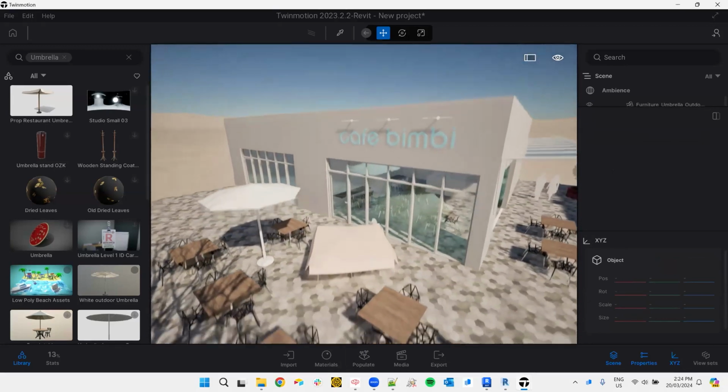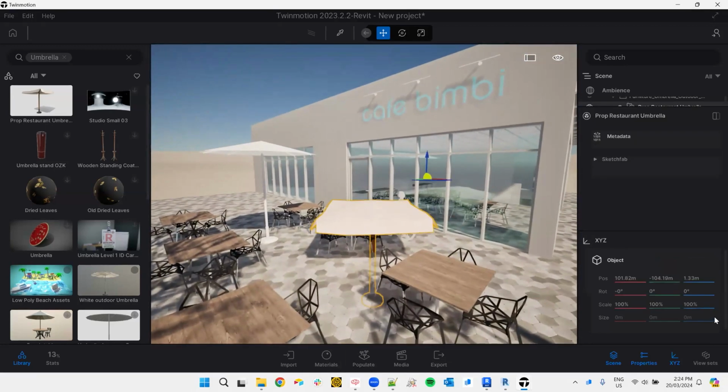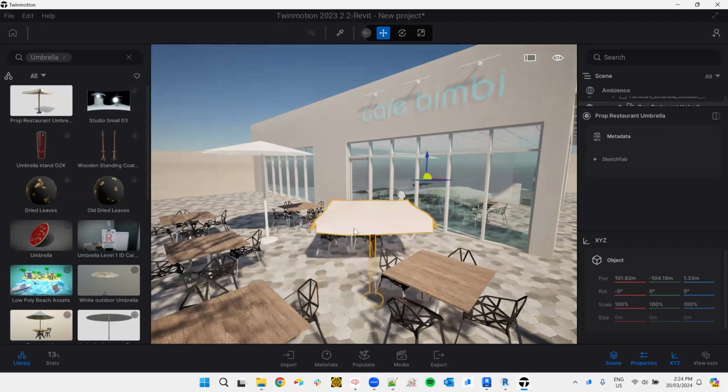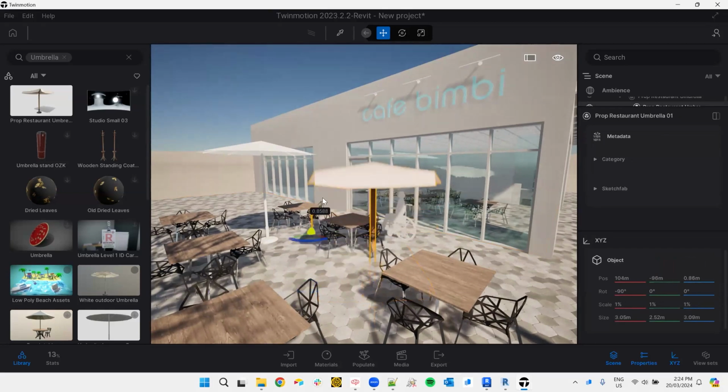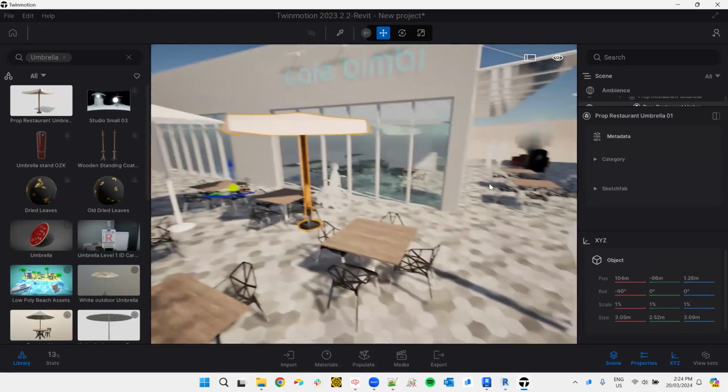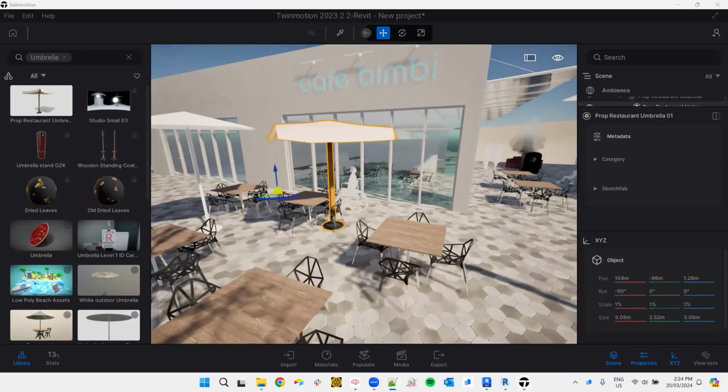Now, because we've replaced that object, we might actually need to bump it up, obviously, underground. Use this little one here. There we go. Now, because that's replaced the object, it means that it will actually update, should our model update in Revit, rather than just throwing the object in.